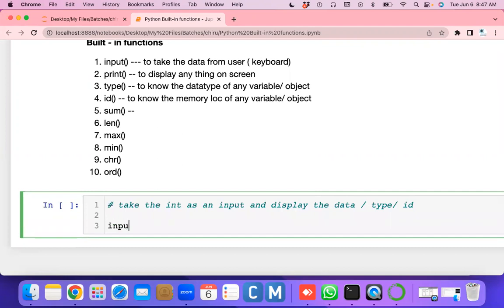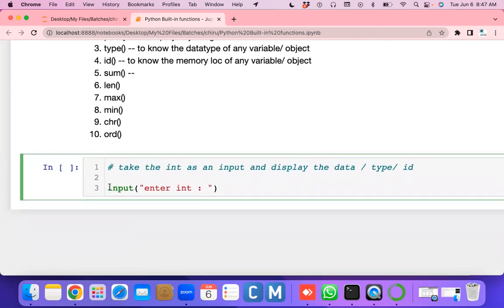So if you want to take the data from the keyboard, then we can use the input function. So I want to take the integer, right? So for knowing what I need to give as input, if you want to display that kind of message before you enter anything, then we can use some text. You can write some string inside the input function, then it will exactly display on the screen before you enter anything. Until you enter anything, it will wait for some time. You enter some data, so the data will be held in one variable. The variable name is your choice. You can define any name.